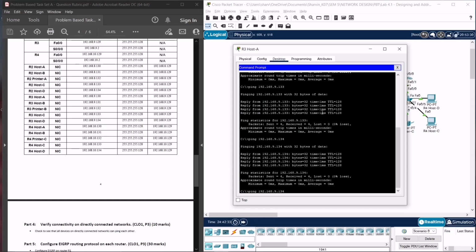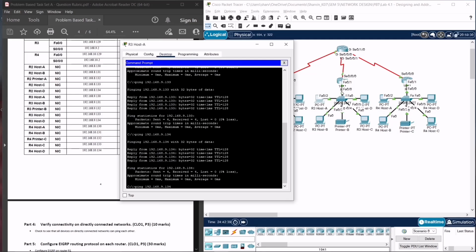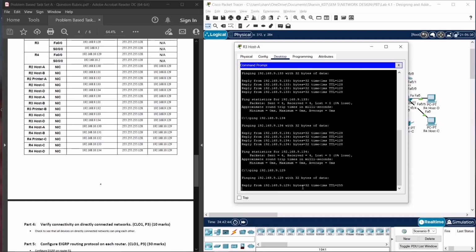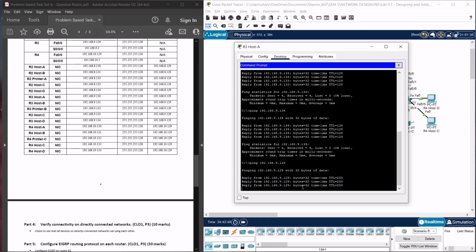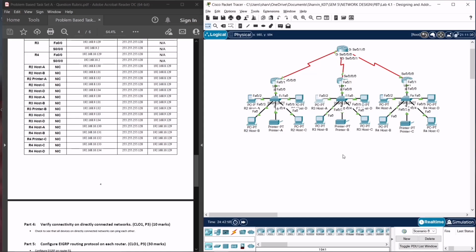Let's ping the default gateway, which is the IP address of FastEthernet 0/0 in R3, 129. The ping to the default gateway is also successful, which means the devices in the R3 LAN are connected to each other.